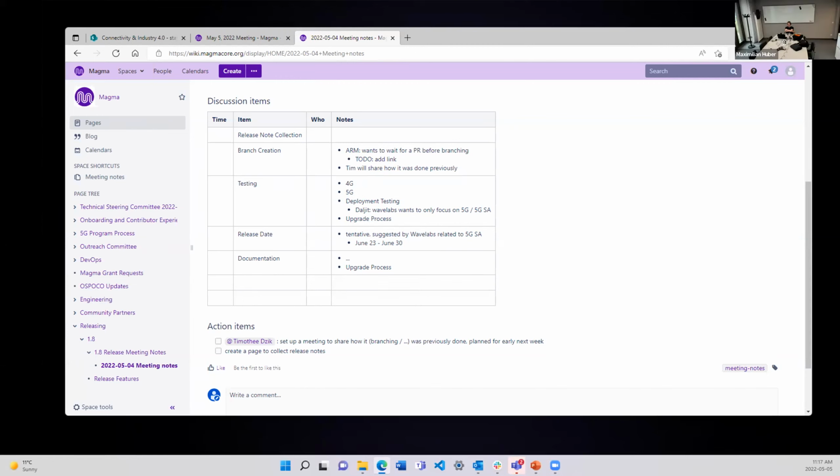I would have a point. The release features Confluence page somehow looks overlapping with the roadmap page in the TSC space. That also specifies what things are planned to go in, or what features have what release target. Just wanted to highlight that maybe it's something that could be merged.